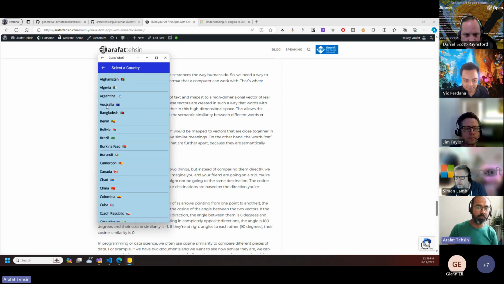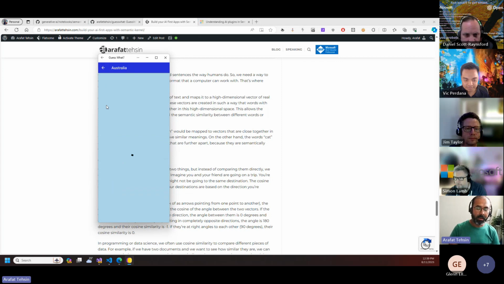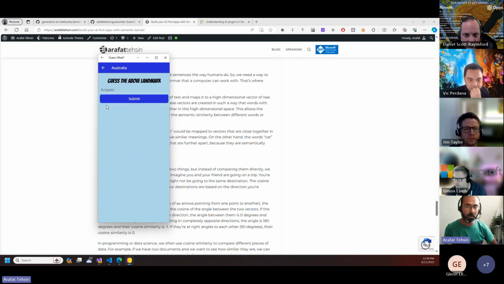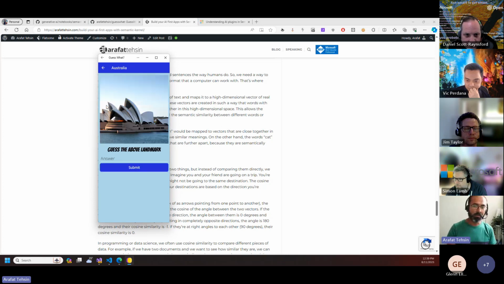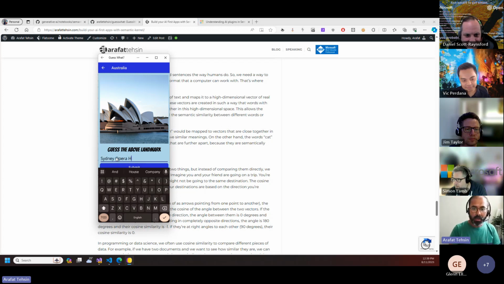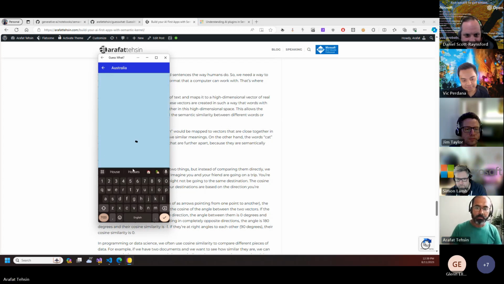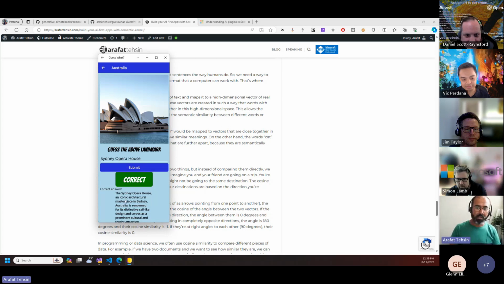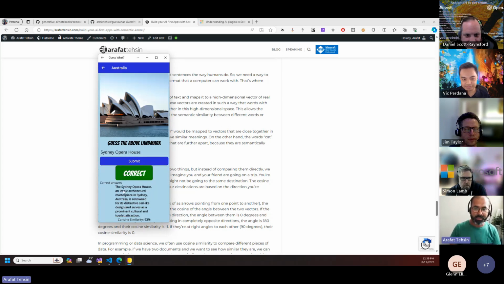So let's say I'm choosing the country Australia, and the list of countries you see over there is basically the top 100 countries based upon their population. I did not want to take all of those countries. So if anybody is from a country which is not in the top 100, I apologize, but I had to restrict the country list. So if I say Sydney Opera House, then it would just give me this. I know that I have to fix this, but yeah.